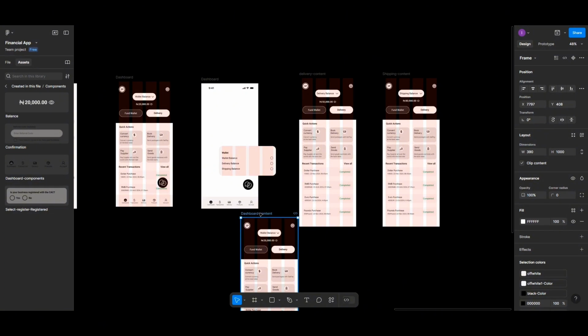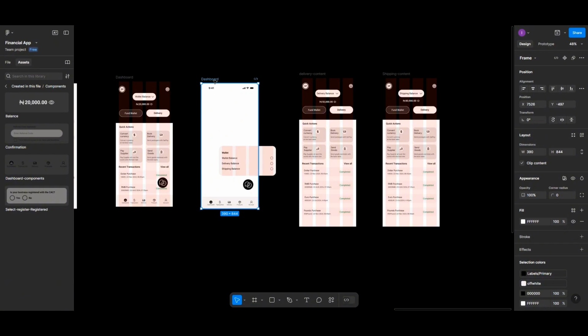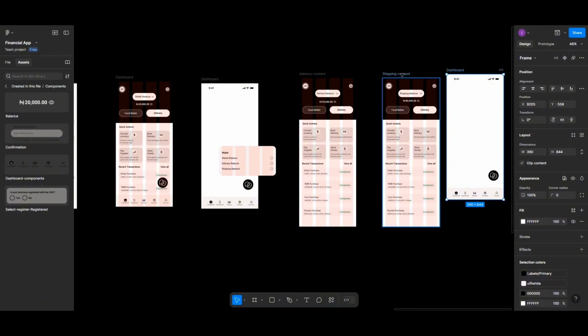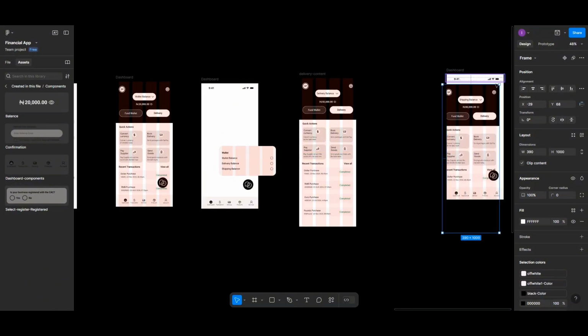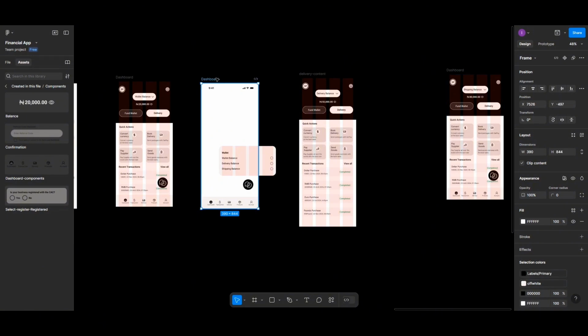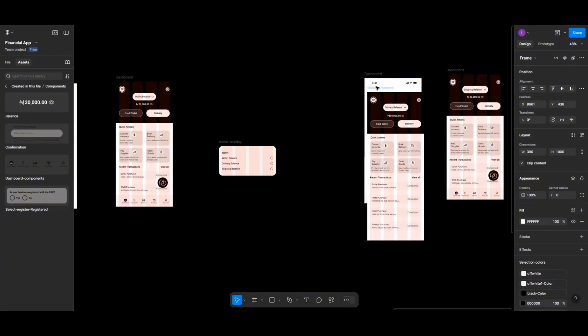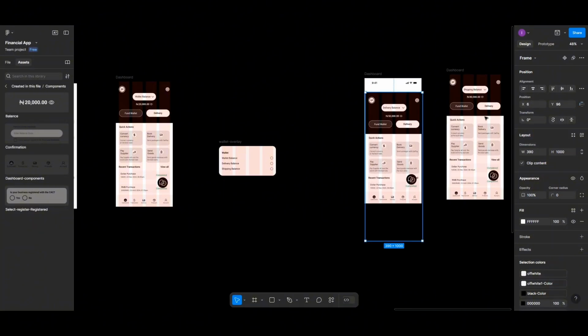Now you can make another duplicate and bring it here. So this page goes inside here and align it properly. Similarly, you bring this one here and this page also goes in there and also align it properly.